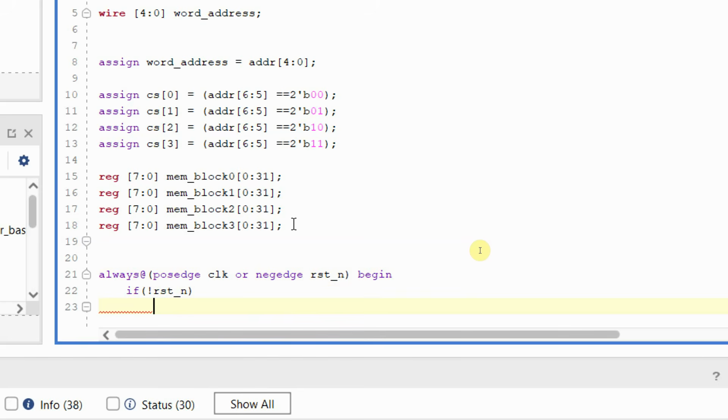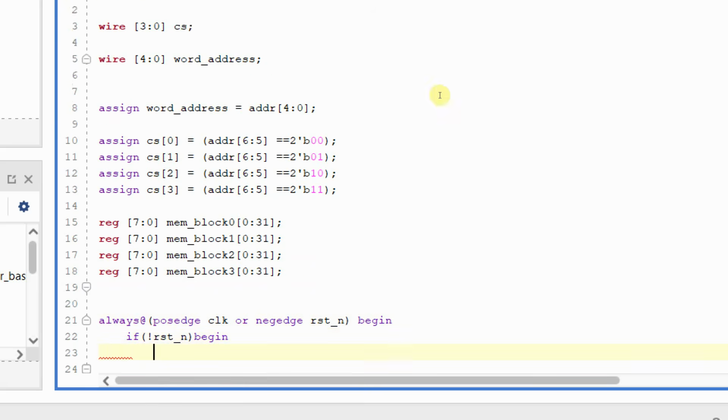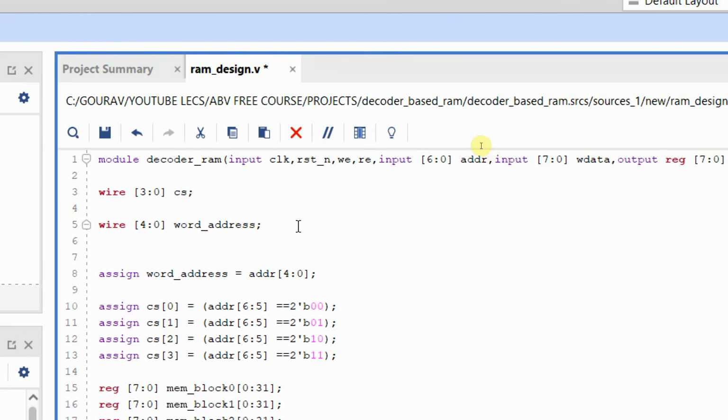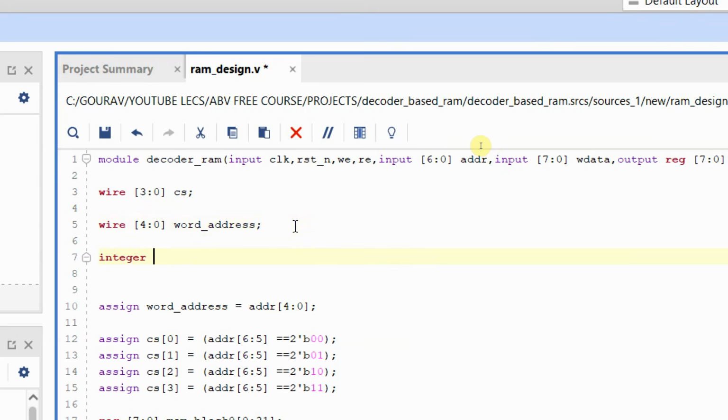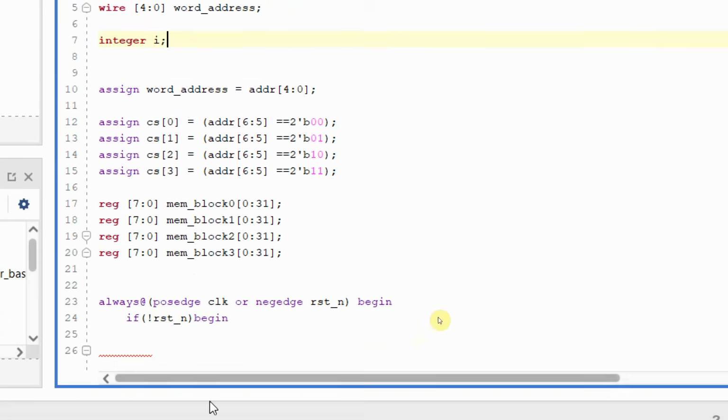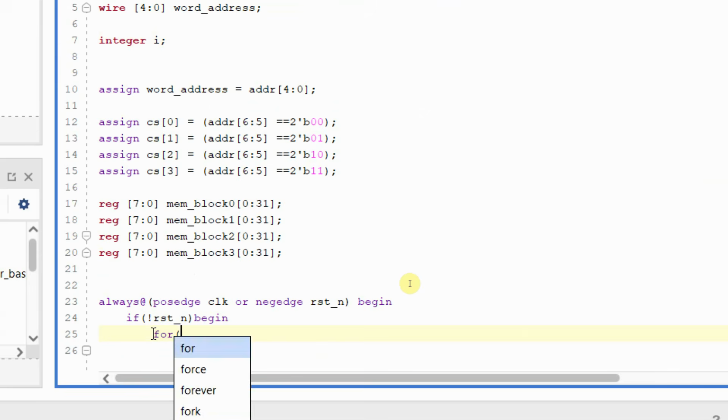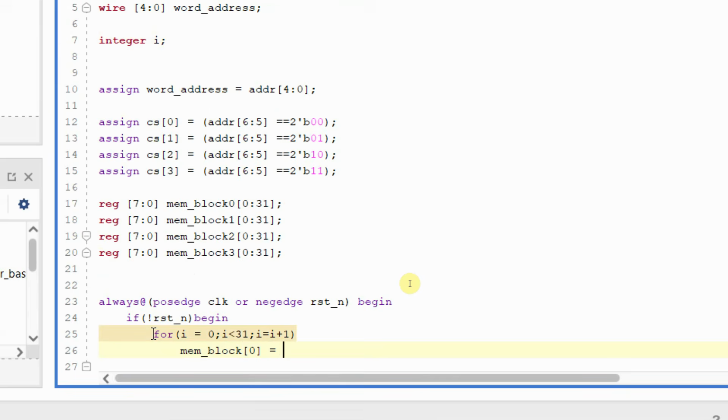Okay, now else if, so begin, I can declare one integer over here, and for i is equal to 0, i less than 31 number of locations, i is equal to i plus 1, mem underscore block of 0 of i is equal to 0.